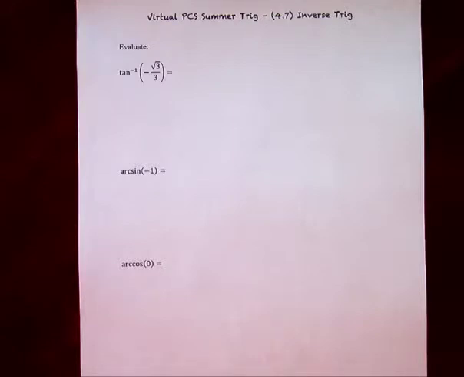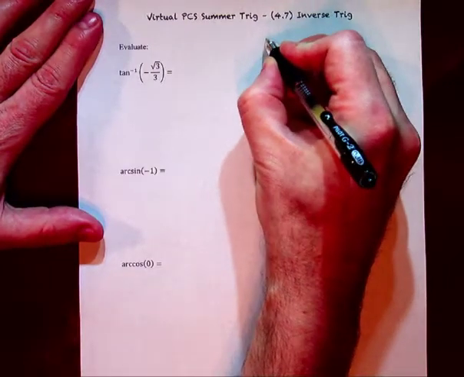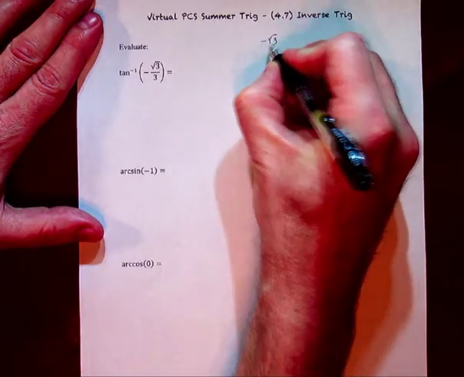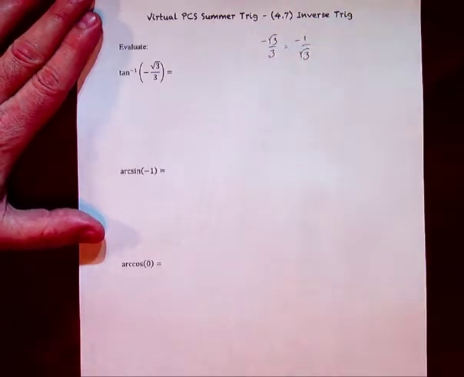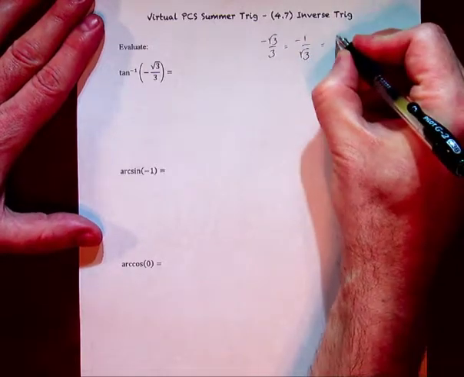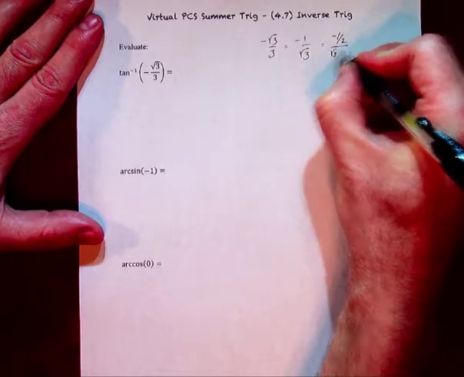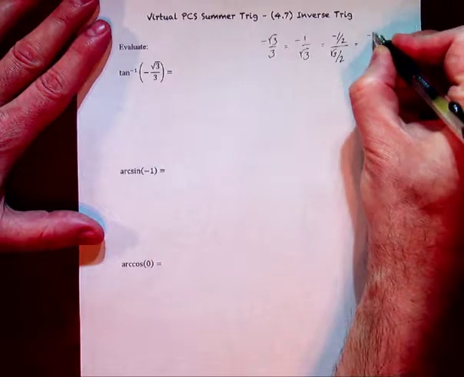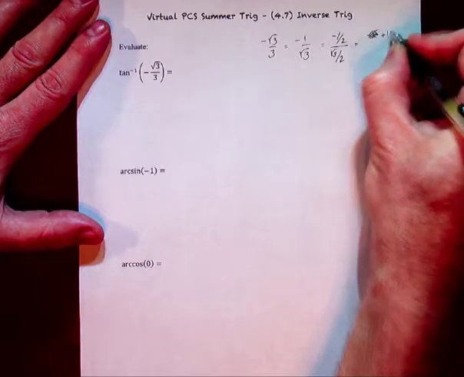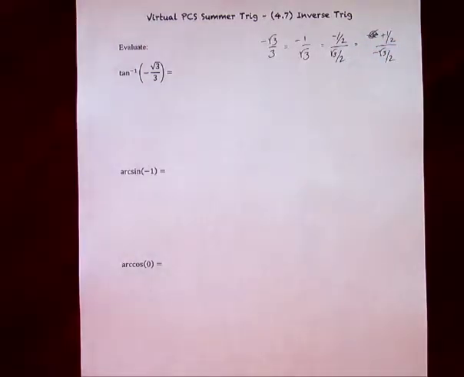but you need to remember that because tangent is sine over cosine, then basically you're looking for a tangent ratio of negative root 3 over 3, which, by the way, came from negative 1 over root 3 before it was rationalized, which can be unreduced to either negative 1/2 over root 3 over 2, or positive 1/2 over negative root 3 over 2. And of course the top one being our sine ratio.